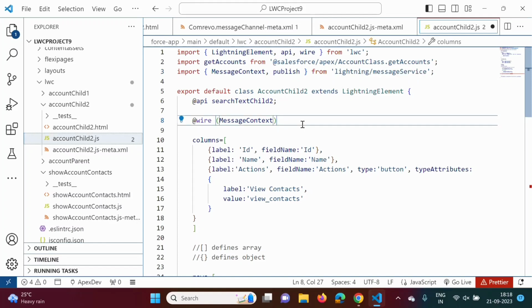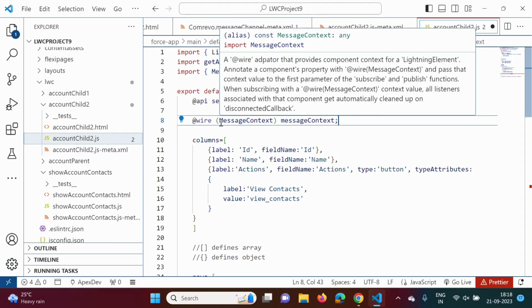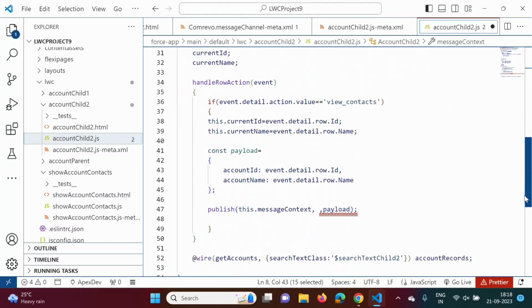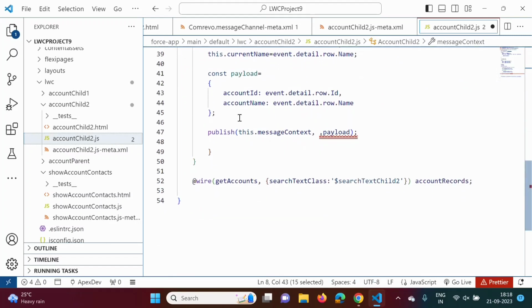And what is our object name? messageContext. This name we have already used in the publish method. By using the wire decorator with the class name MessageContext, we are creating an object of the MessageContext class, and this is its name. This should be the first parameter for the publish method.